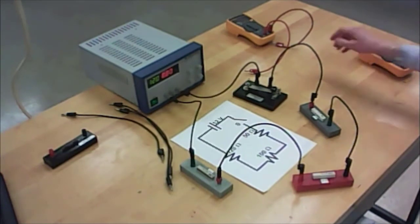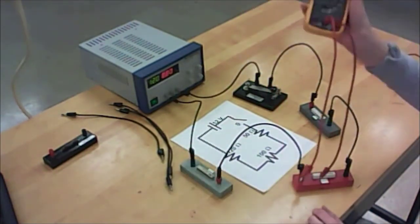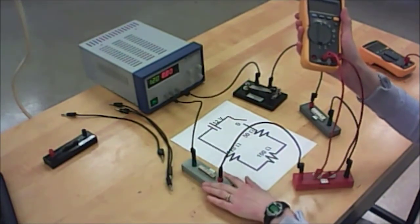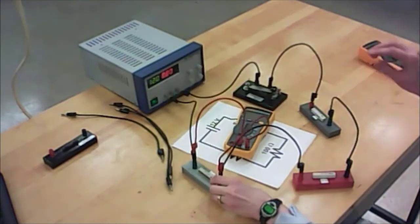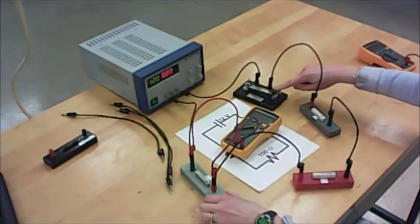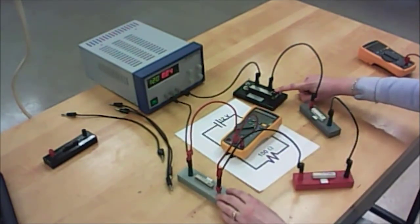Now to measure voltage, I'll use this DMM. It's fairly simple. You have 2 wires and 2 terminals, and you just plug the wires in across whatever you're interested in. So if you want to measure the voltage across this resistor, you take your 2 wires, plug them in across the resistor's 2 terminals, and then we set this to the V with a straight line over it. And when I press the switch, I get a voltage on the multimeter. And by the way, if you see a minus sign, that only means that you plugged in your wires backward, but it's not a big deal. You can just ignore the minus sign.